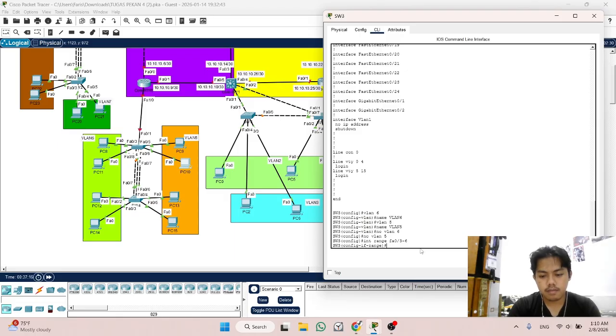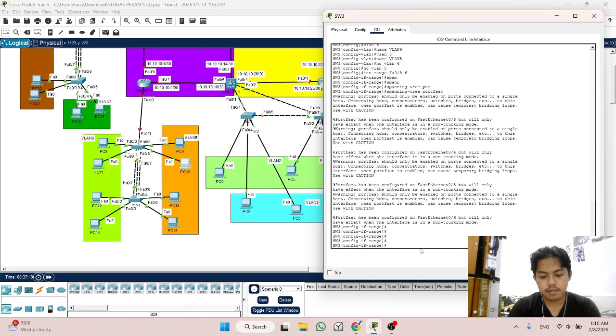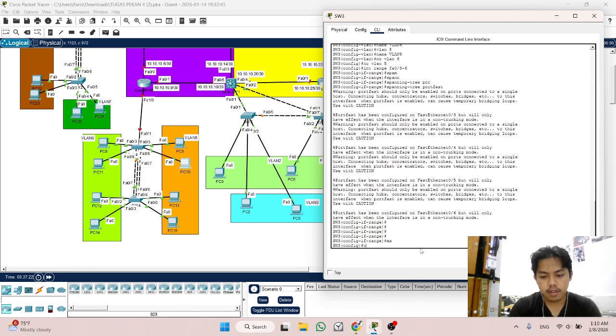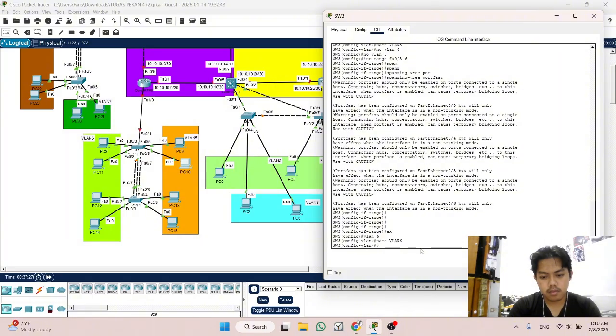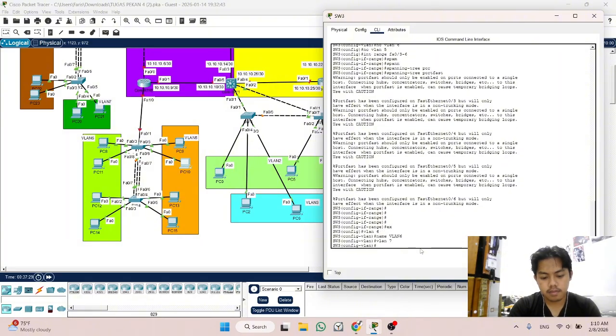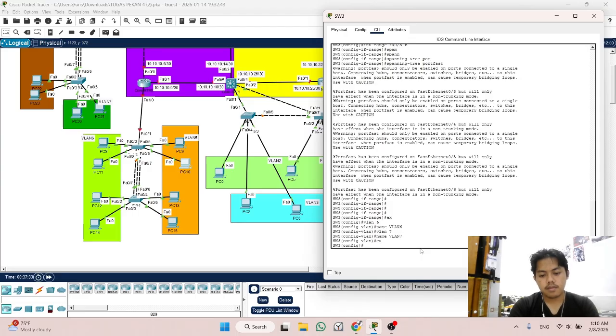Interface spanning tree portfast, and then we create the VLAN. After that, we configure the VLAN for each interface.